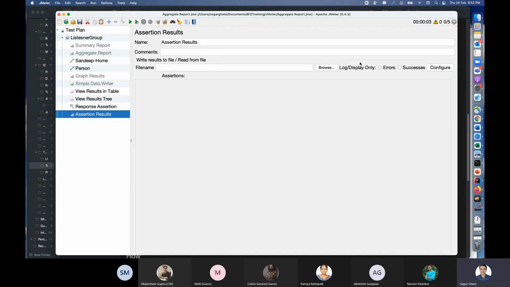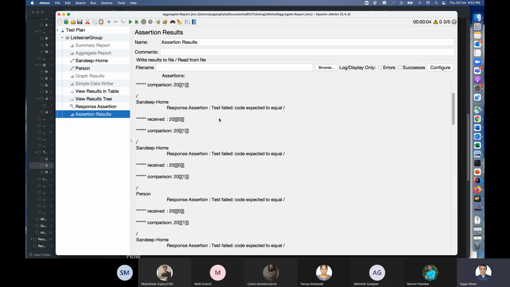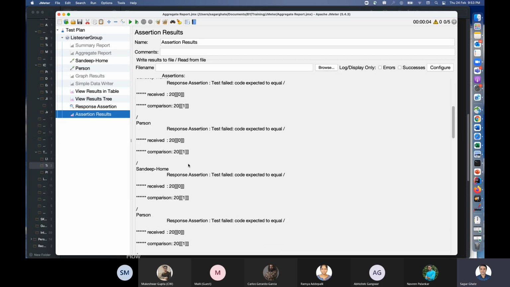So you can browse, it can put those results in a file, or it can log the display and all. Let's start once again. See, now in the assertion result, everything is failing. What it is saying, received 200, comparison is 201. Got? That's why it is failing.